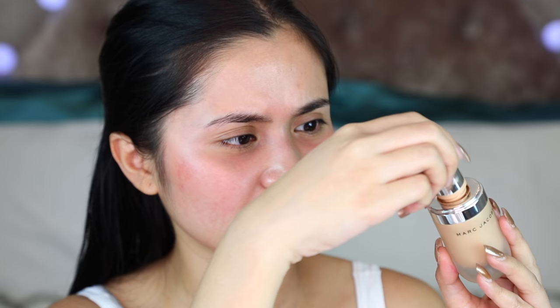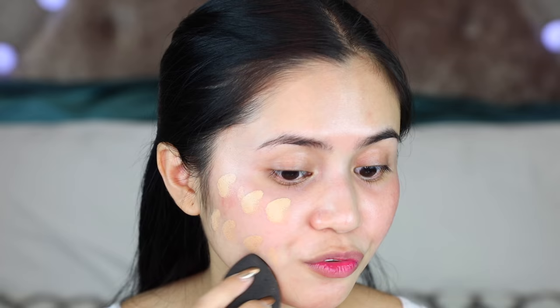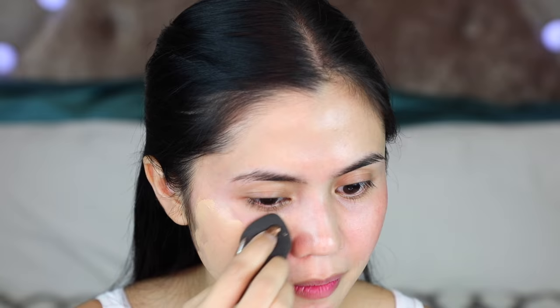So let's proceed to the demo. Using my damp Beauty Blender Pro and Marc Jacobs in shade number 27, I'm going to create a thin layer first. One thing I don't like with this foundation is it's not hygienic because of the plastic applicator, so I dispense it onto the back of my hand instead. As you can see, sobrang nipis lang — a little goes a long way, konti-konti lang. With this foundation, you don't dot it on your whole face and then blend, because it sticks to the skin quickly once applied, so blend section by section.